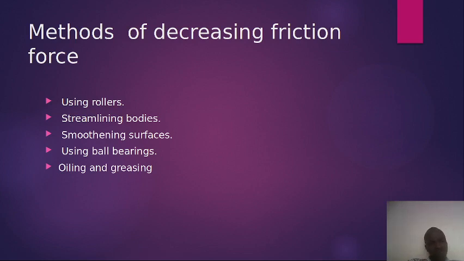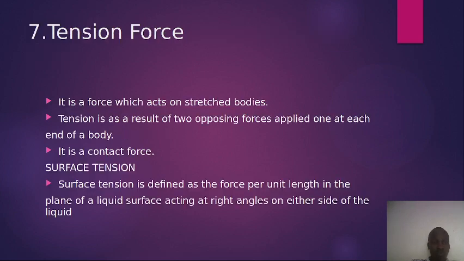There is the use of ball bearings. These are the small spherical balls used as ball bearings. Then greasing, which is just oiling. Sometimes you may ask what is the difference between oiling and greasing. Greasing is the application of oil to the friction pad to reduce the friction. I don't know if it is understandable, but I think that is it. Greasing and oiling have a difference.